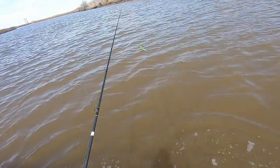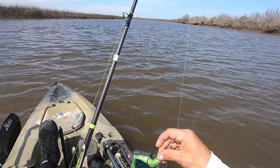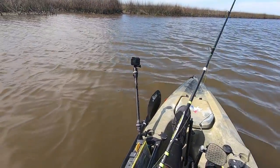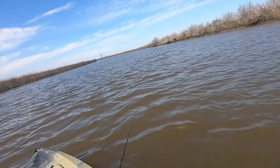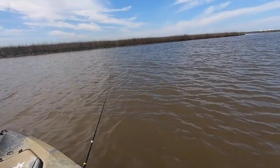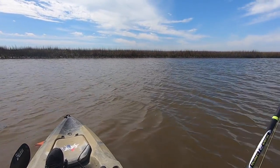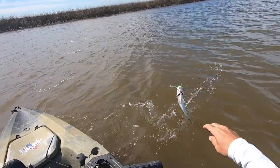Another trout. That was a good one. Man, he demolished his lure too, with the quick release. Wow, he hit this right next to the kayak. I didn't actually get him in the kayak, so I can't say I caught him, but that was on the Mettle M3 finally. So, yeah. Gonna do it again. That's a good one. All right. Or not. He's about the same as the rest.